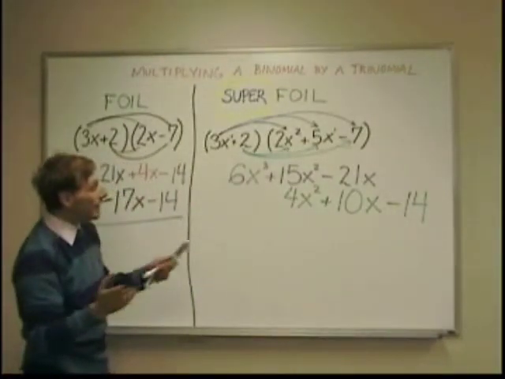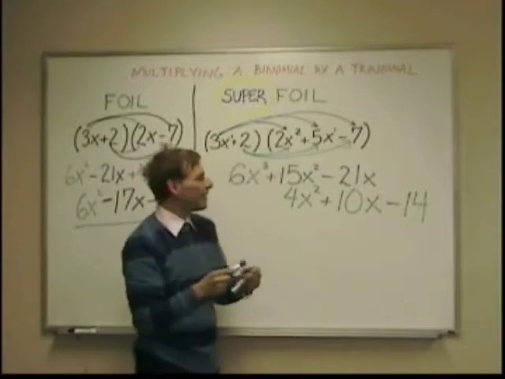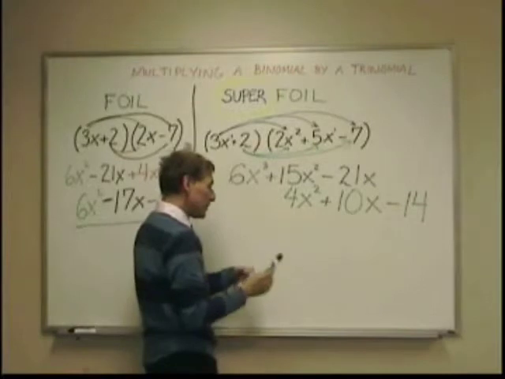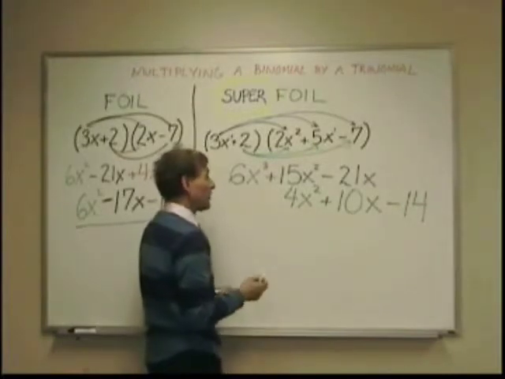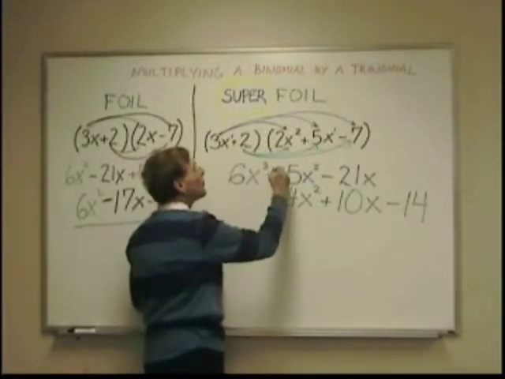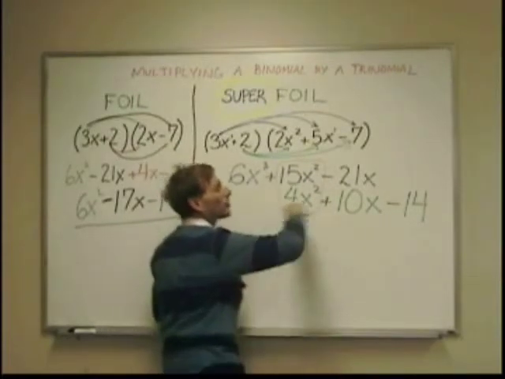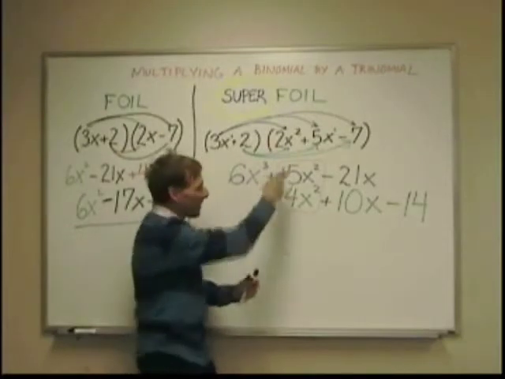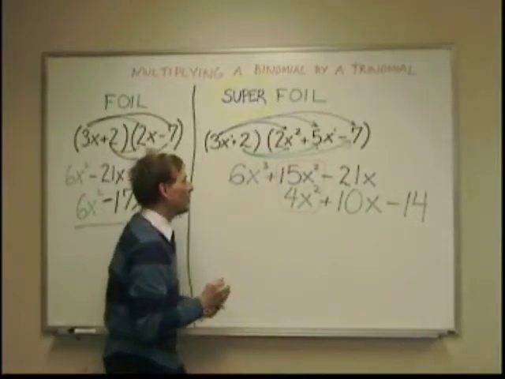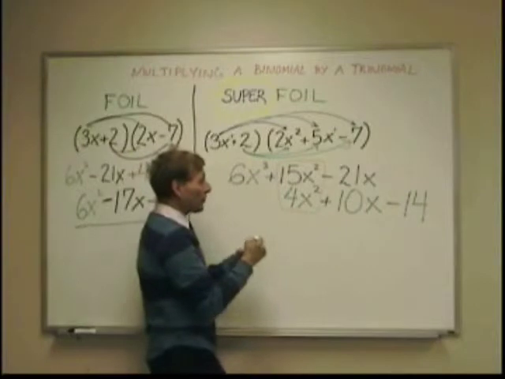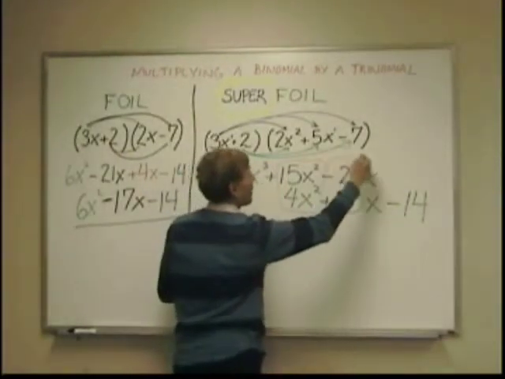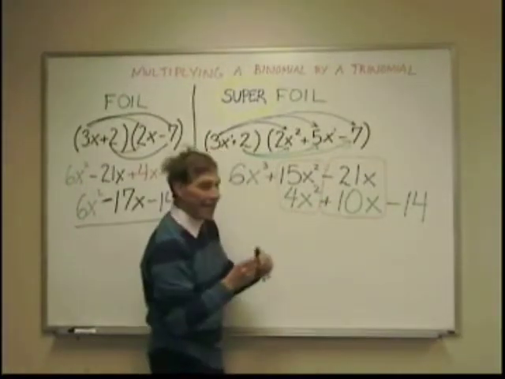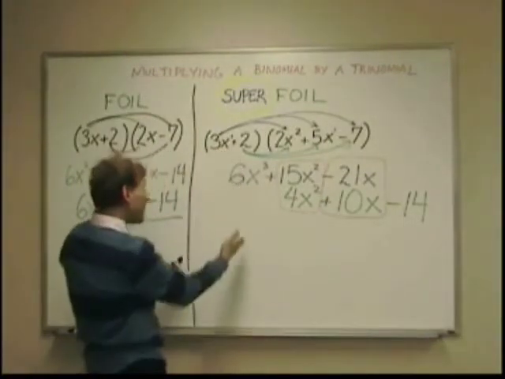And you see what I did? I kind of lined them up to begin with. And even if you didn't, I have my x squared and my x squared. They can be paired. I'll circle those so you can see they're the same. So even if you lined them up just in one straight line, you could combine the two that ended the same, the two like terms. x squared and x squared can combine. And also I can combine the regular x over there, the negative 21x and the positive 10x.